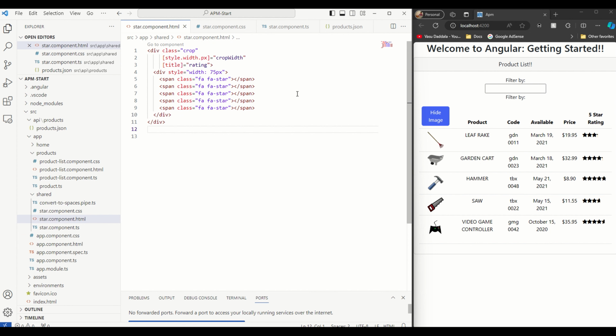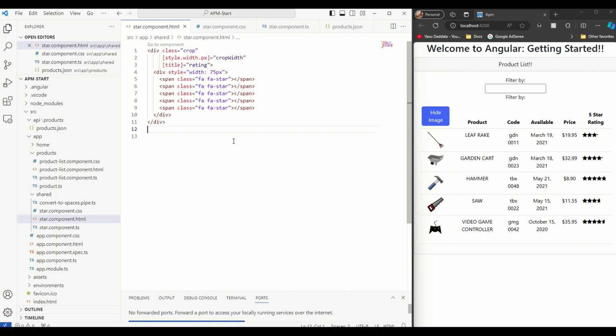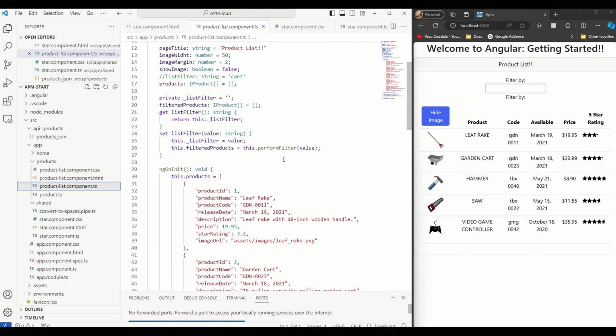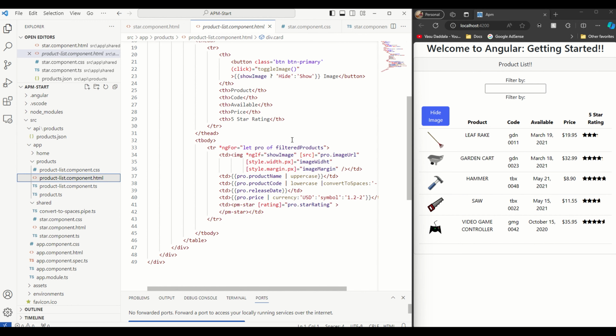This is HTML. These are three components. I'm going to use these components in another component, that is the product list component. In this product list component, I'm using that star component, and I'm passing the star rating here.